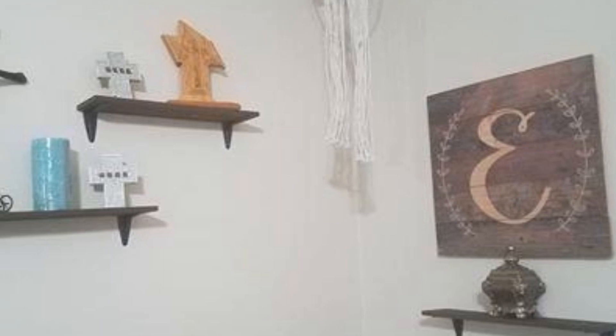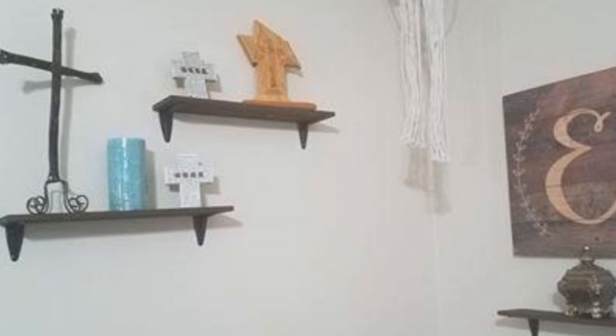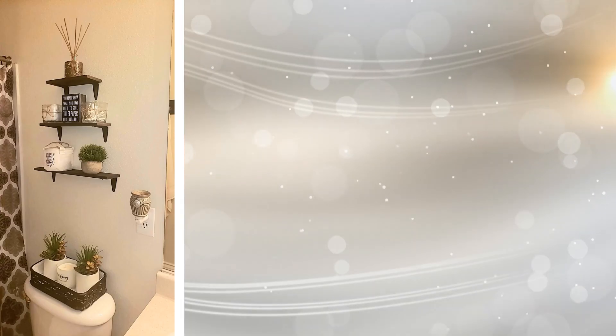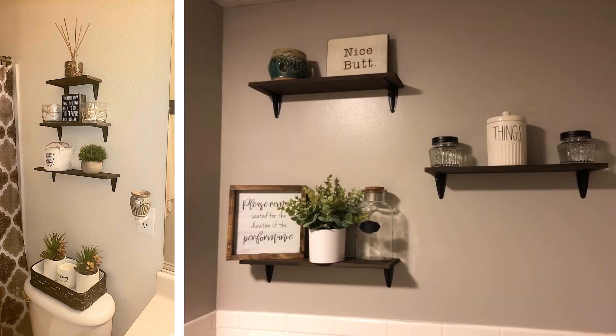When you are thinking about a small space, walls are really your best friend. Make sure to utilize your wall space for shelving. Whether you're wanting to put books, plants, pictures, and more on shelves, don't get an actual standing shelf. Get ones that install on the walls that not only look great but will help free up your floor space.